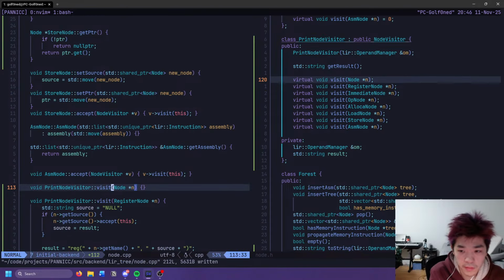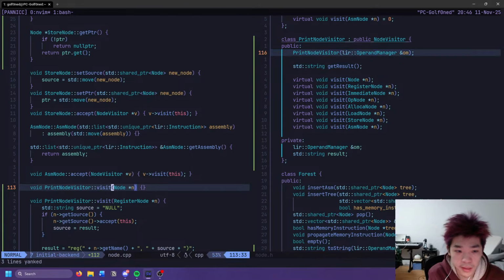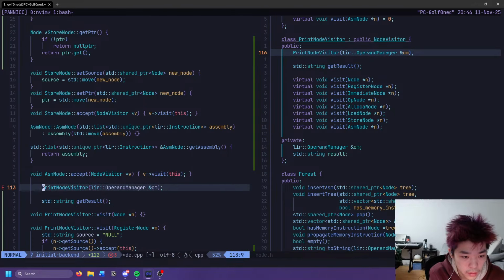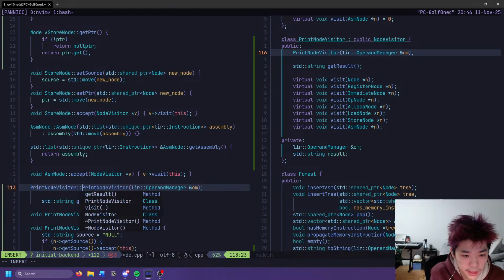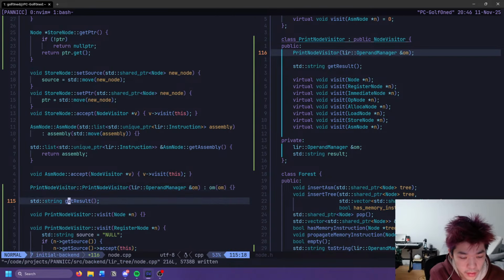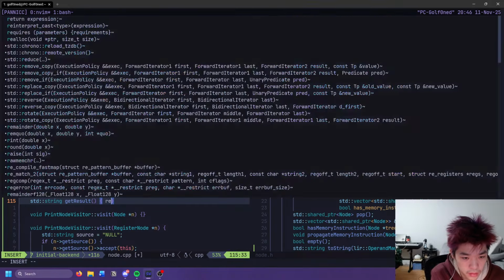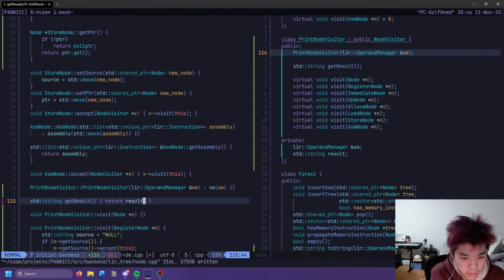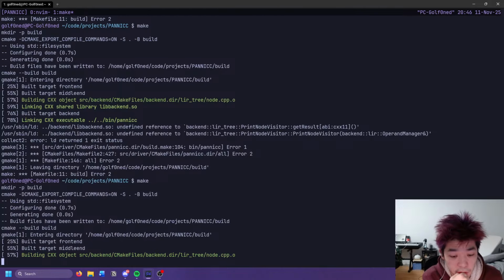Next one, we need to implement these two that I forgot about. Let's paste that. Okay, there we go. Hopefully this works now.